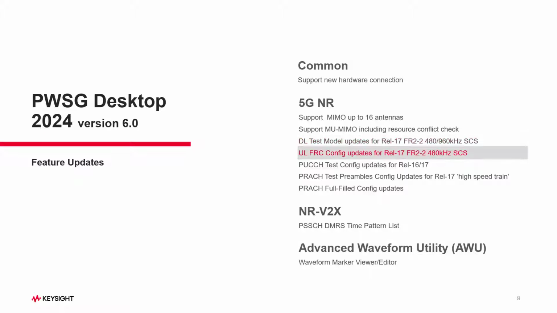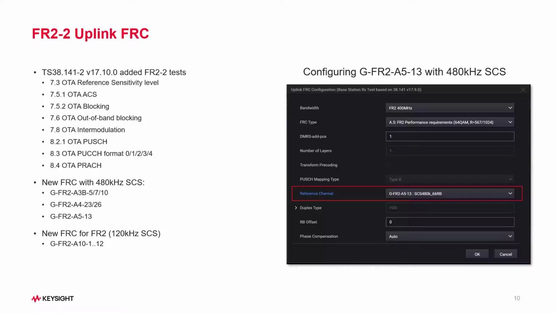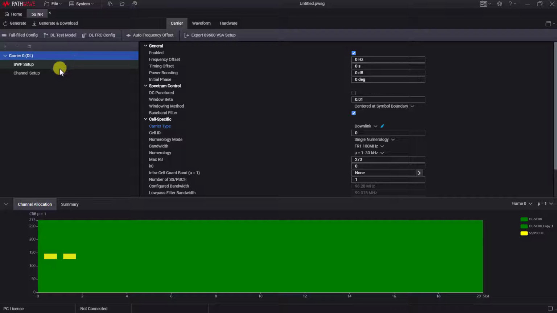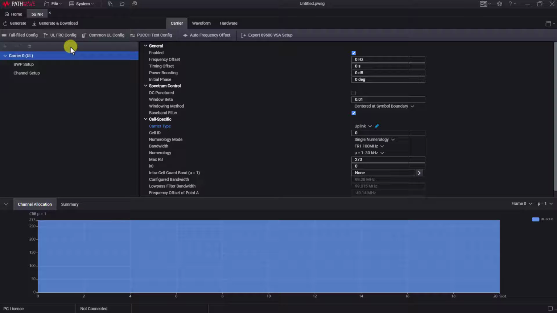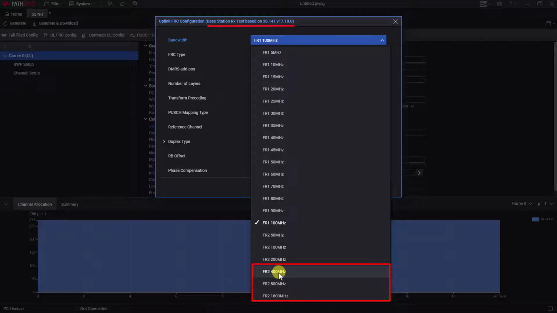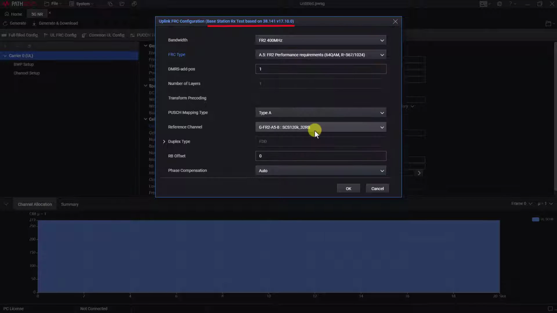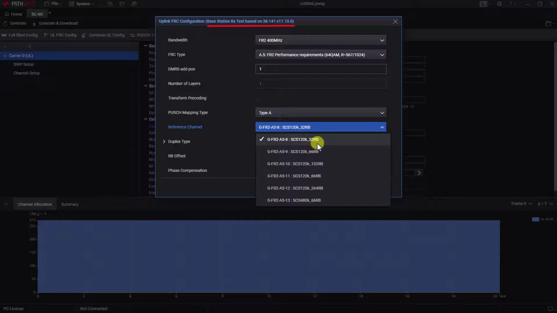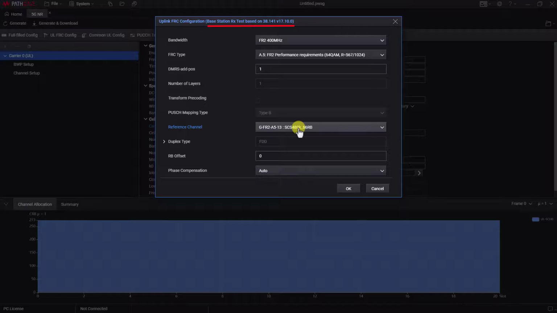To make it easier for you to conduct uplink FR2 tests as defined in Release 17, we've introduced some crucial improvements to the uplink FRC configuration wizard. We've made updates to the bandwidth, FRC type, and the reference channel settings. These enhancements aim to enhance coverage and ensure a smoother testing process.